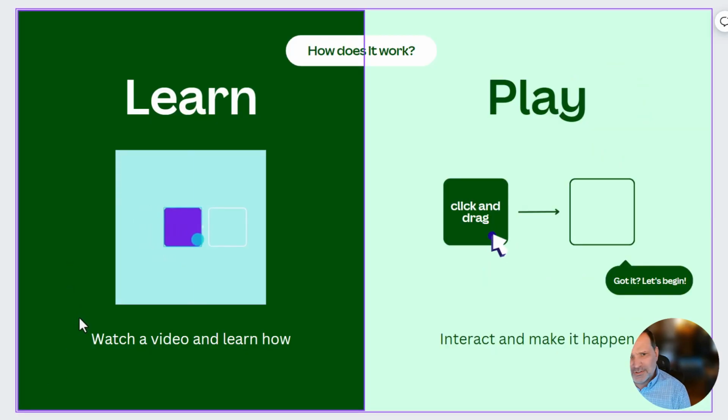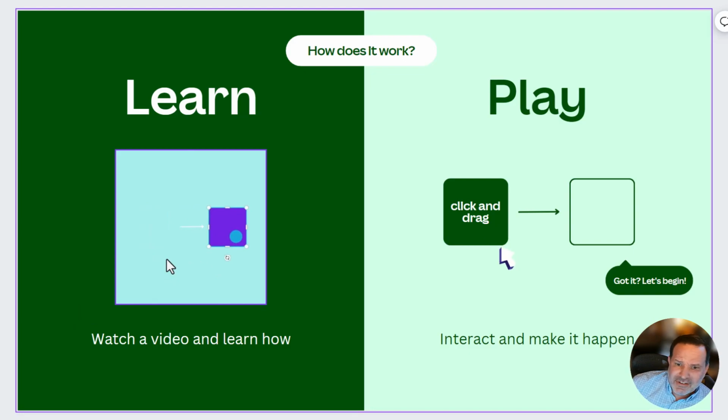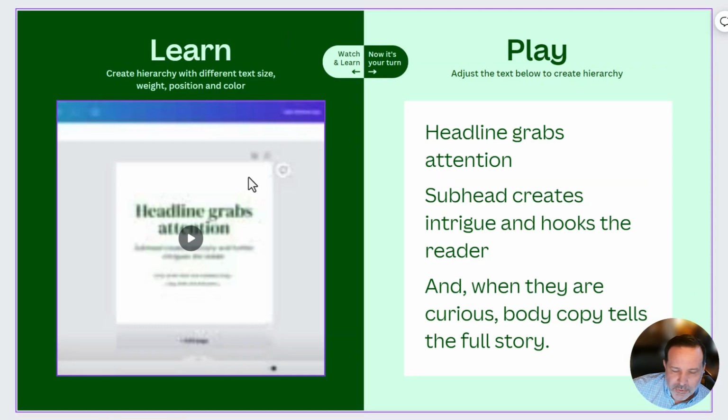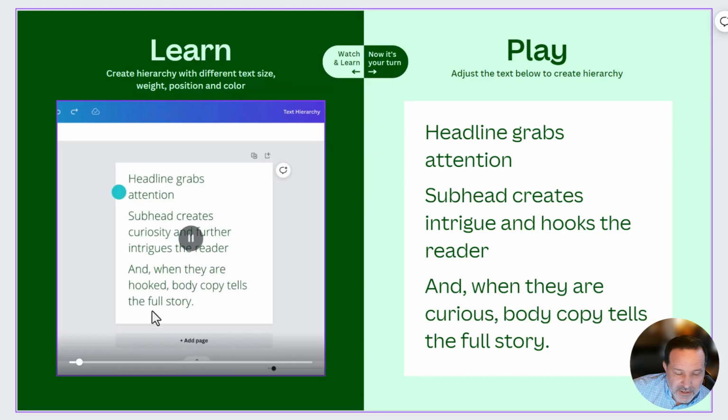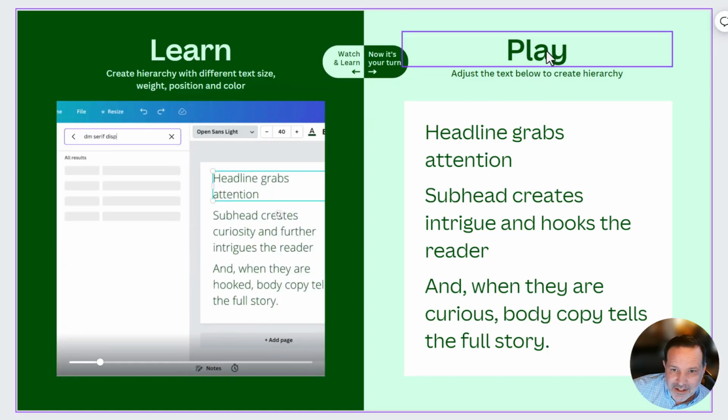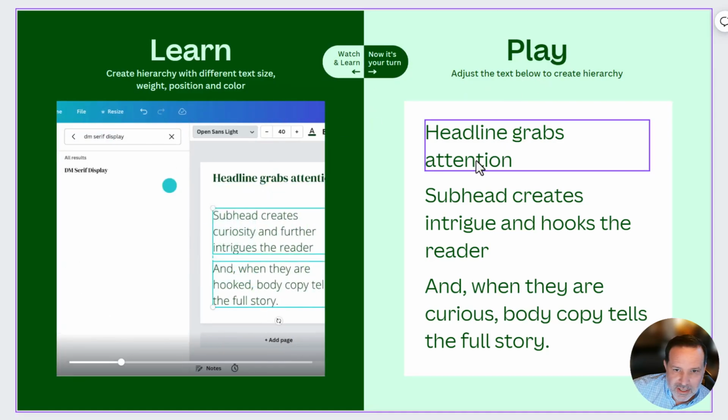I watched this video today just to refresh my memory. I've been using the word font in the wrong way. A lot of the times what we mean is a typeface. A typeface is like Arial. It's a family of fonts. And then the actual font would be like Arial Narrow or Arial Bold. So this talks a little bit about that. It's also mostly focused on the hierarchy stuff here. On the left, you get a little video that you can watch, and then on the right, you can actually go through and do these things.